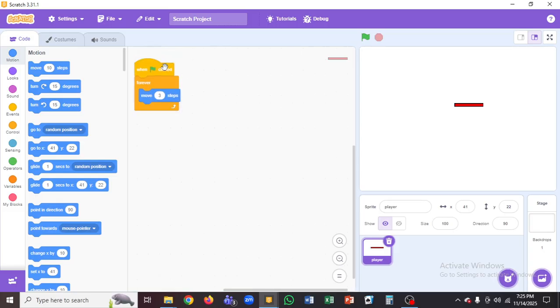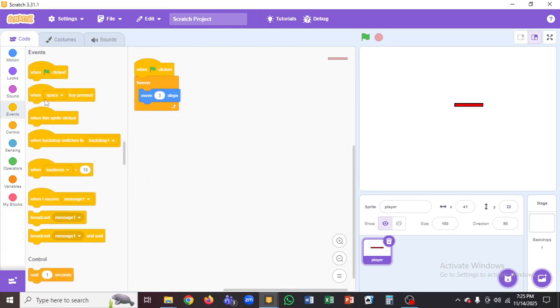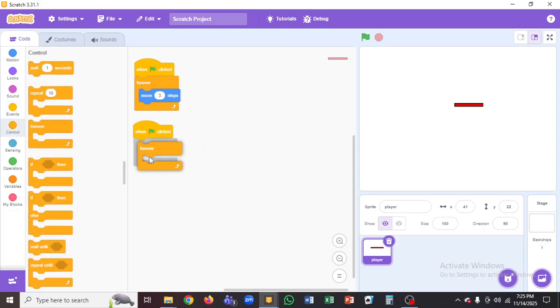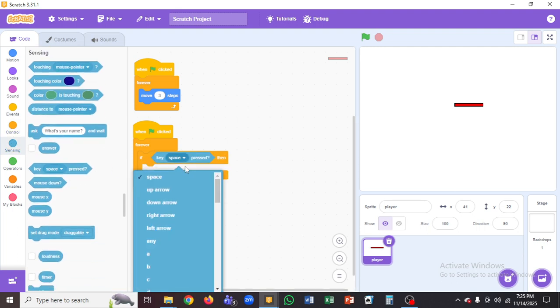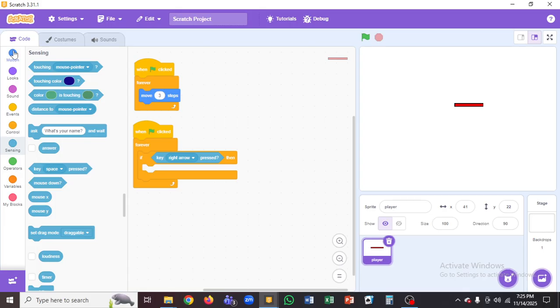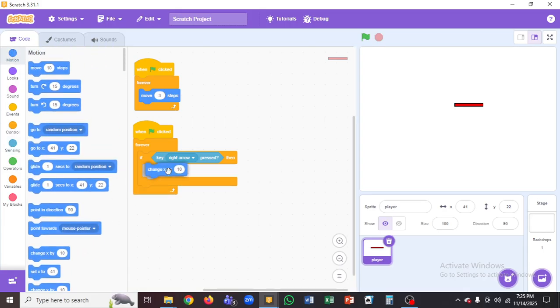Now we're going to make an arrow key command. So first we take when green flag is clicked, forever, if then, and key space pressed, right arrow, change x by 10.